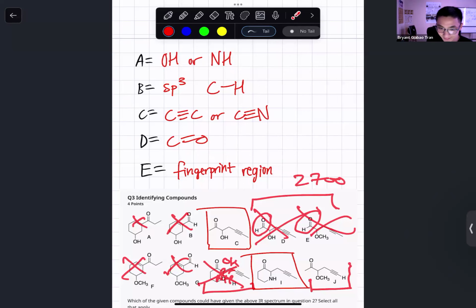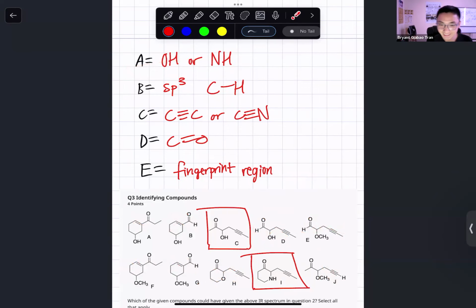Yep. So there's two possible reasons, and you guys said different answers, but they're both correct. One of you said there's no OH or NH bond, which is required because we have that in the IR. And also, there's a terminal alkyne present in the structure, but the sp C-H bond is not present in the IR. So it's missing the OH or NH, and it has a terminal alkyne, which we don't have in the IR. Nice job.